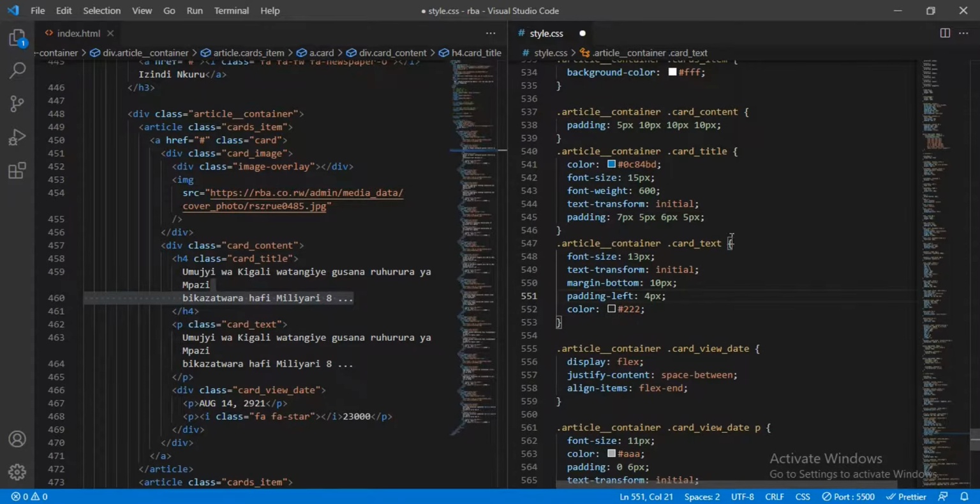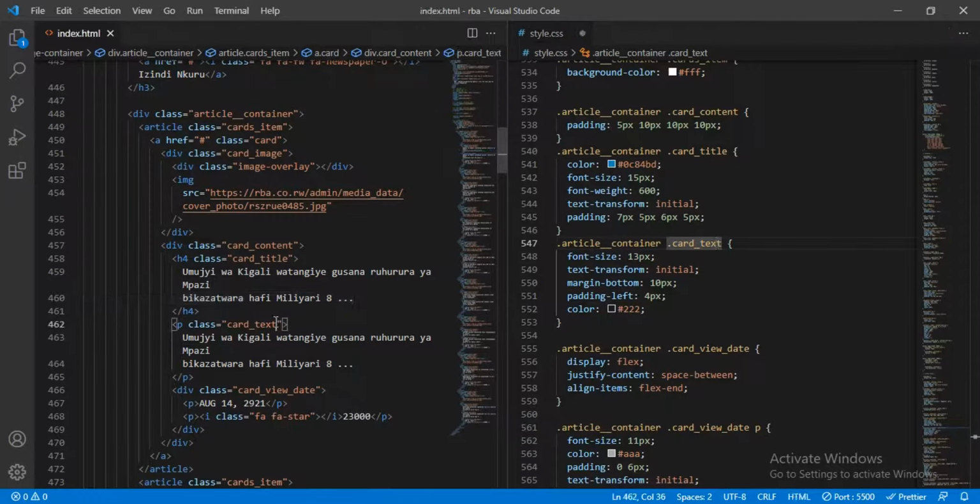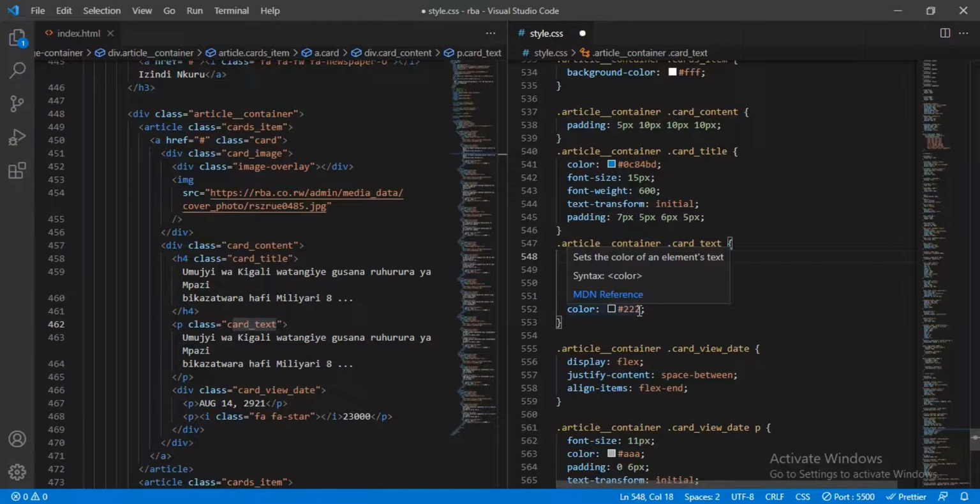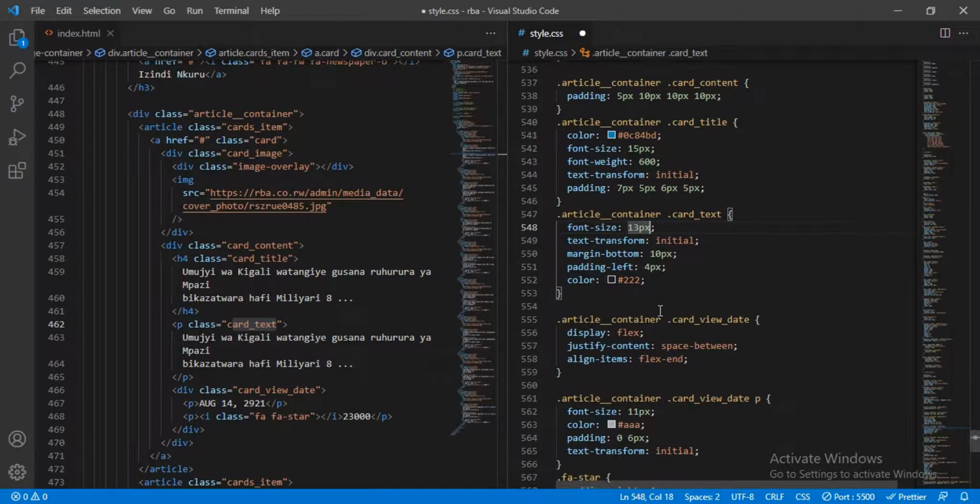So for subtitle, this card text, which is this right here, twavuze ngo font size ibe 13 pixels, transform initial, margin bottom 10 pixels, then padding left 4 pixels, then color this color. Okay, which is a little dark.